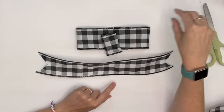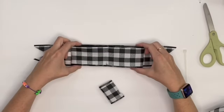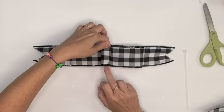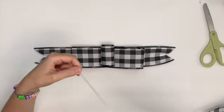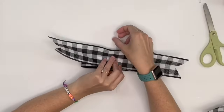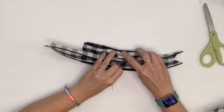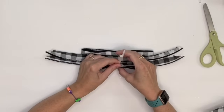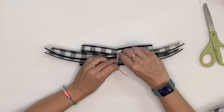Tail. I'm going to get all of our pieces. I'm going to layer our bow on top of there. Make sure my tails are nice and even. Get my cylinder. Put that right there. Then I'm going to take my zip tie. I'm going to feed that through the cylinder. We're going to flip it on around. And you want to make sure that you're getting in these notches of your bow. So I'm going inside the notches. Going inside the notches. Pull.